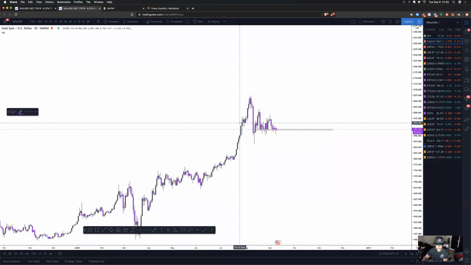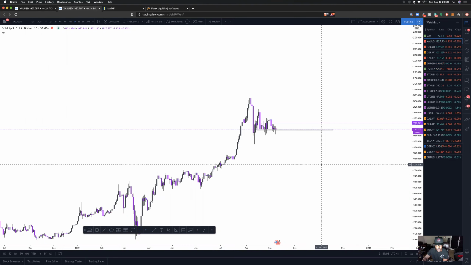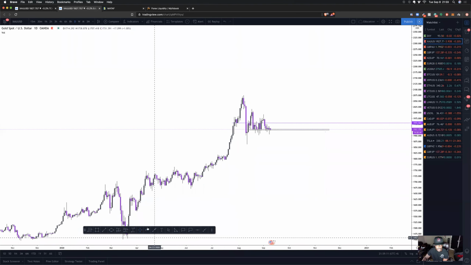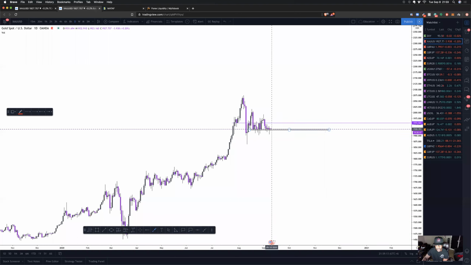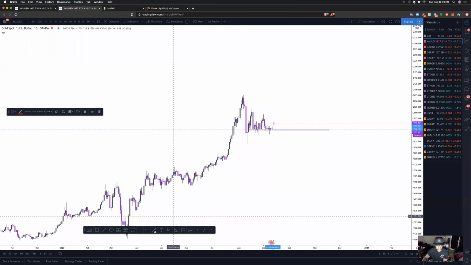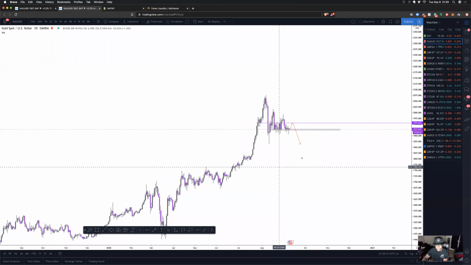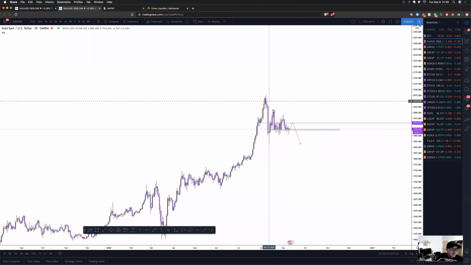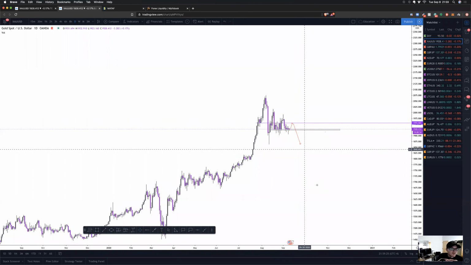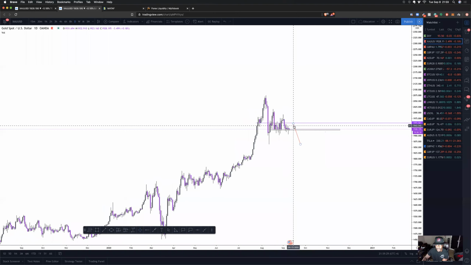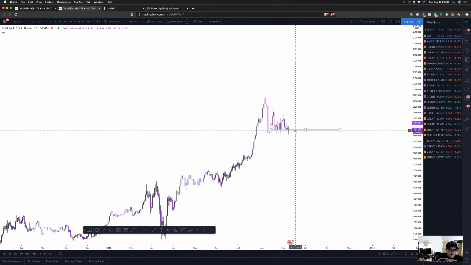I was just saying 1960 was possible on a lower time frame. That's 1955. You could see price pop up into here to form another lower high for more pressure and then the break. Yep. And that's kind of what I'm looking for on gold. Honestly, that exact pattern right there. Yeah, I'm in agreement with you. Cool. Take out those equal lows, test up and drop.